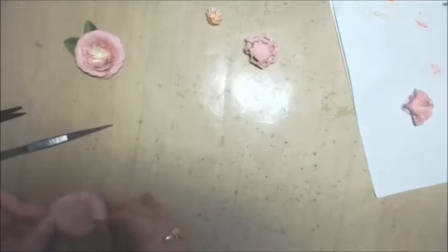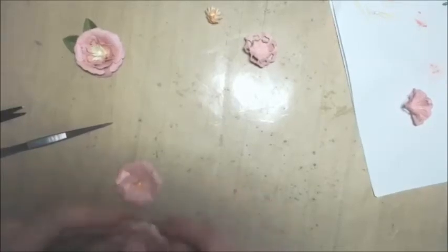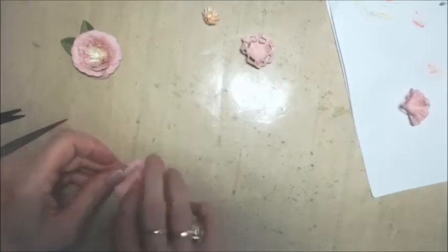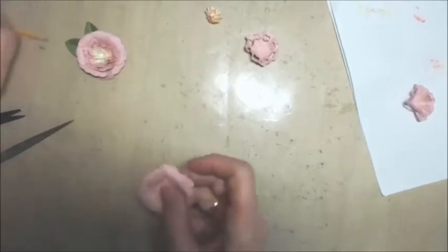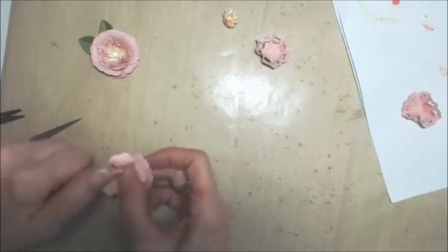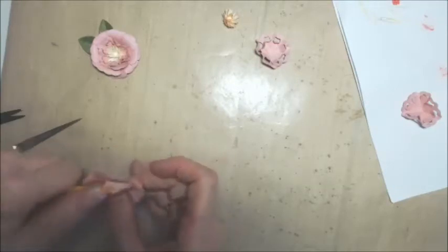But you've got to be fast. Okay. That just didn't go the way I wanted it to. So, all right. Now that's better. Okay. I'm going to pull the petals towards the center. I'm just kind of doing a little bit more paintbrush action just to get a little better curl in there.